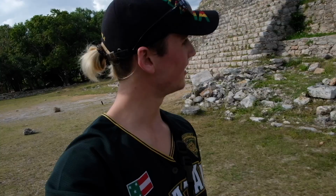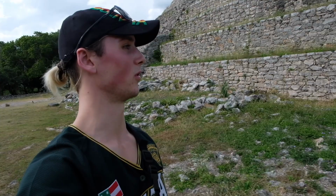And yeah, I certainly didn't actually know about this before we came here to Mexico, before we started to explore what's actually here on the Yucatan Peninsula. Of course, I've heard about the Mayans, I've heard about Chichen Itza, but still, as I said, the fact that there are so many pyramids and old historical sites in this whole peninsula of Yucatan has taken me quite a lot by surprise, to be honest.